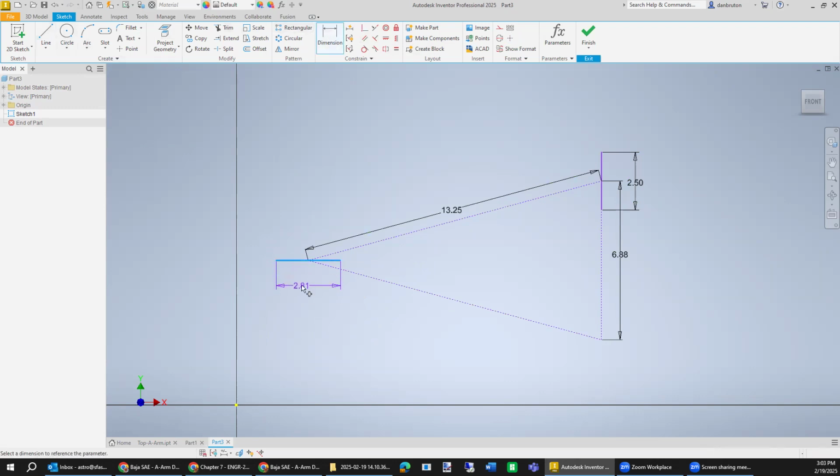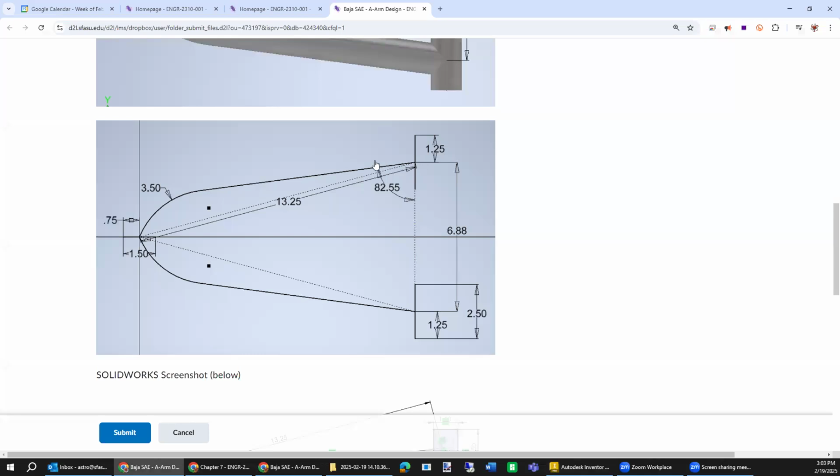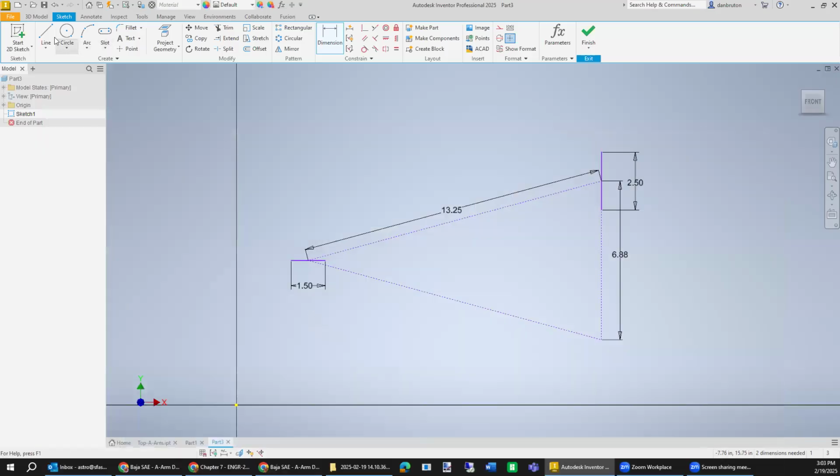So I'm going to make this one shorter in order to fit on the part that connects to the wheel. We'll see that a little bit later on. And as you'll be able to see, we have a straight line here and it needs to arc over here. So these are just going to be used for construction purposes only.